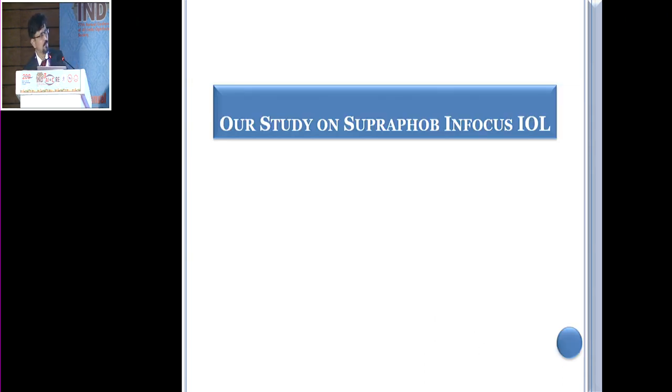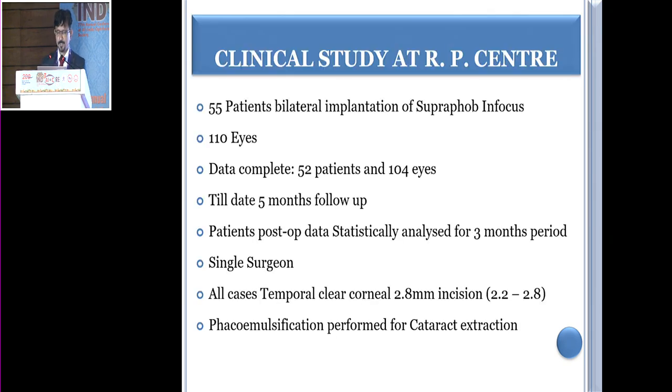So we just wanted to test this claim, whether it does have an extended depth of focus, and whether it does have good near and distance vision or not. We did a study in which we included 55 patients. The basic idea was to do a study of 50 patients, 100 eyes, but we just added 5 more. So it was 55 patients with bilateral implantation of Supraphob Infocus.